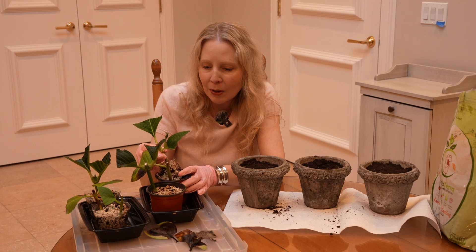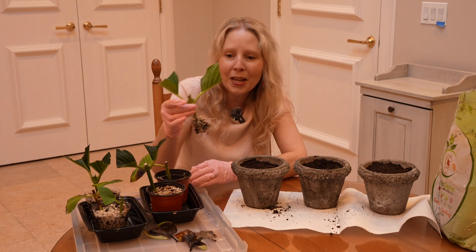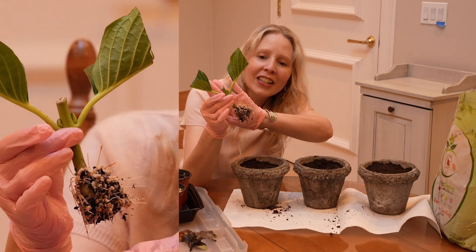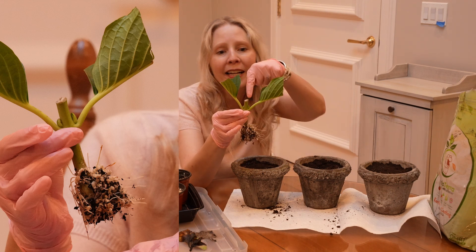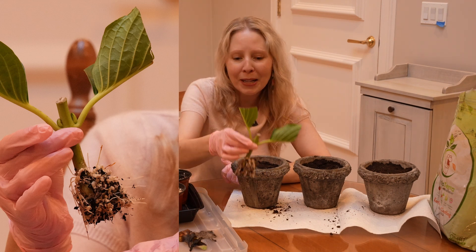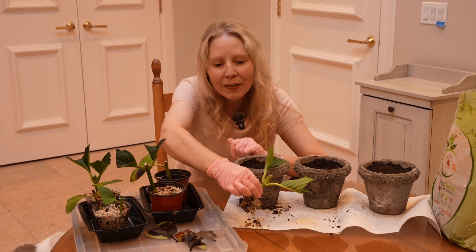It's been six weeks, and we are hoping — oh my goodness — we are hoping for this. Take a look at those roots! It has a great start here. In fact, I can even see some little new buds coming. I'm so excited about this one. Okay, there's one — I'm going to lay them down here. We're going to see how we did before I pot them up.